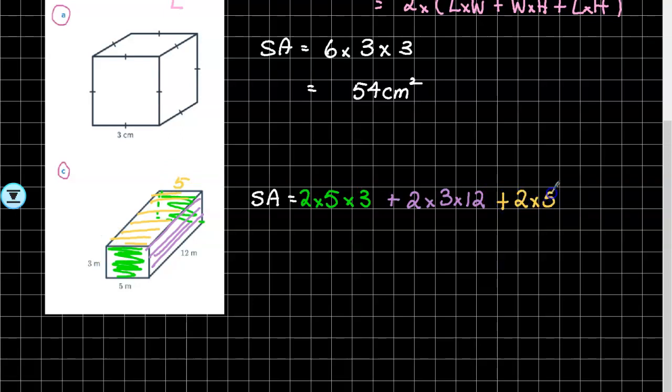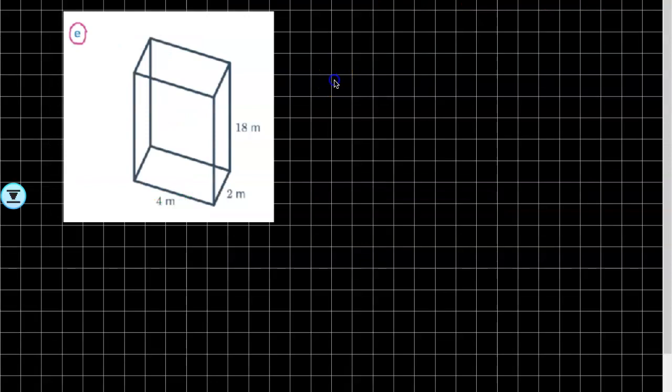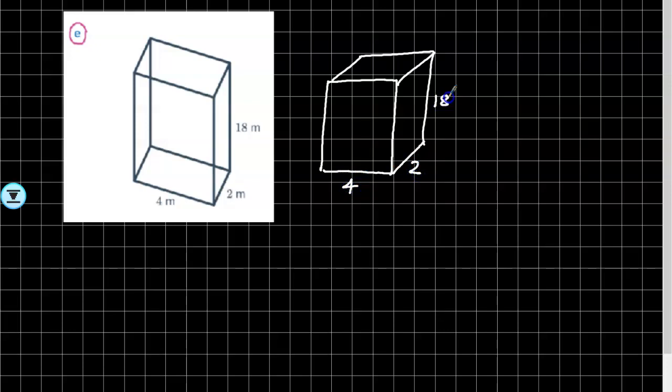Into the calculator, bang. How do we do that quickly? You can just draw the rectangle, send it back, bang. Really easy to draw a 3D shape. Okay, that's 4, that's 2, that's 18. Technically, I know you've already heard me, I've got issues with this worksheet. They should have the little right angles there or say that it's a rectangular prism. Maybe they did right up the top. Okay.